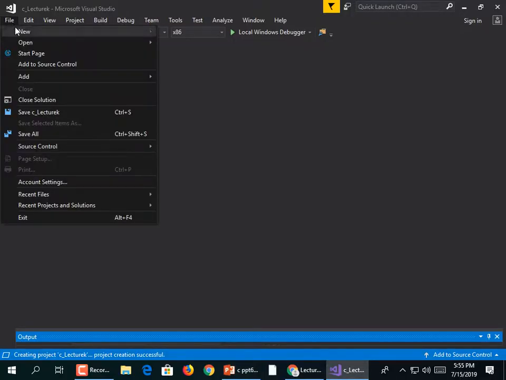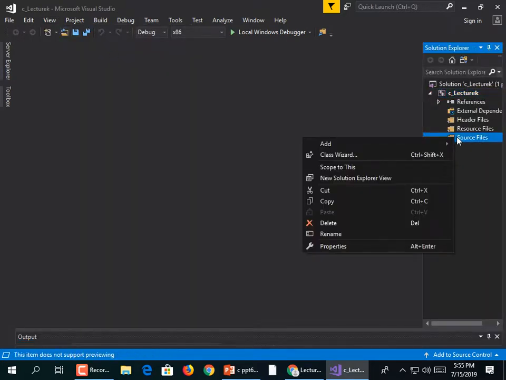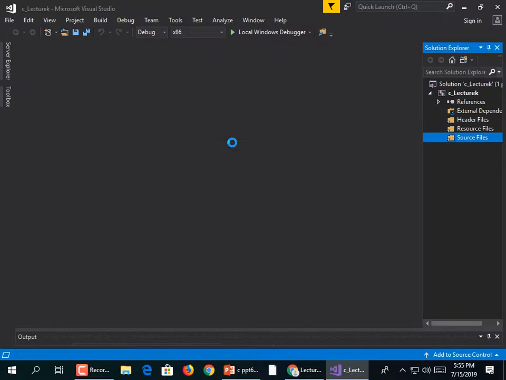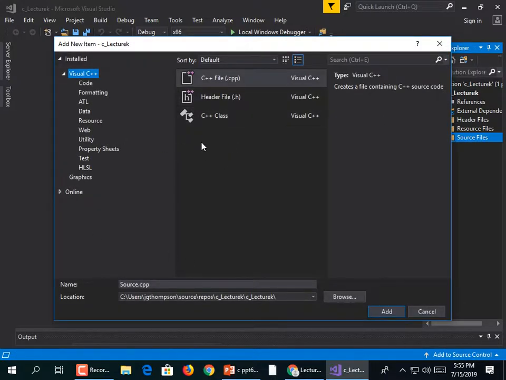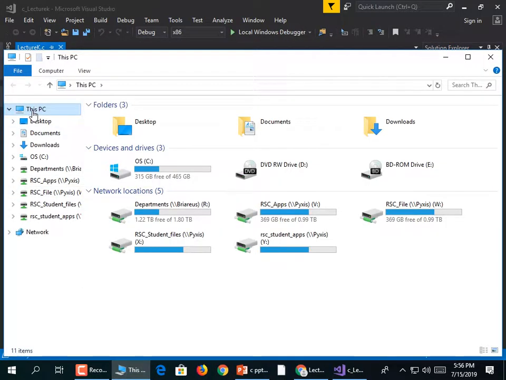Let's go and make a new project, which I've already done. So if you're watching at home, pause the recording, catch up. I can't find the lecture J files, which I'm pretty sure are supposed to be there, but I'm going to call this one K anyways to match the other class. I'm going to make it .c rather than .cpp because this is a C file, not a C++ file, although it works if you call it .cpp just because C++ is by and large backwards compatible. And the good old boilerplate, I'm going to nab that.